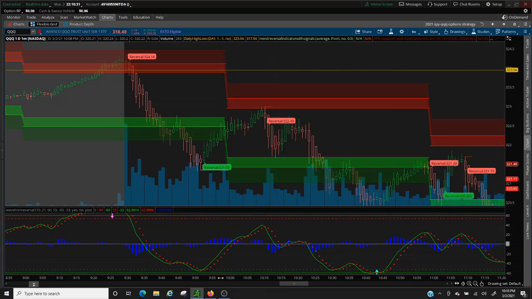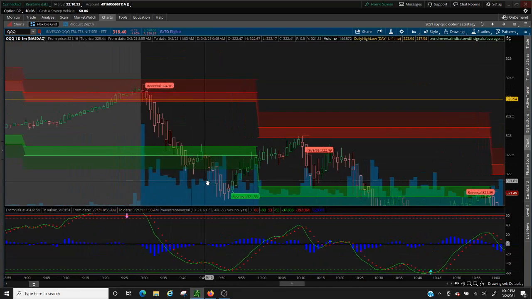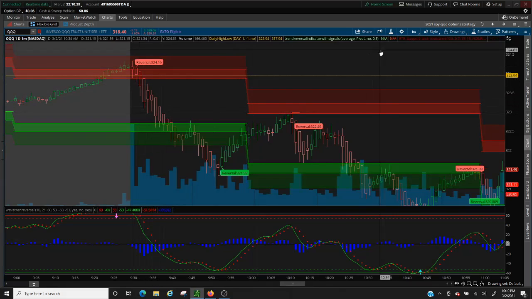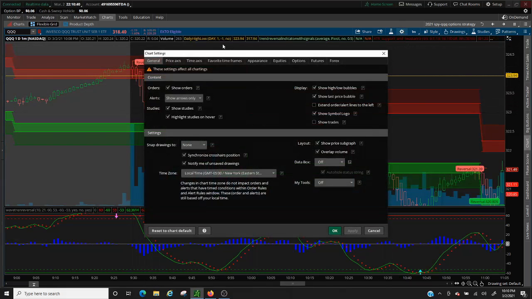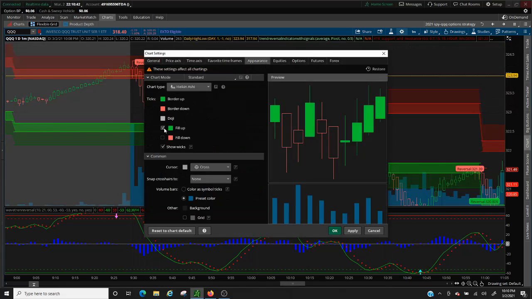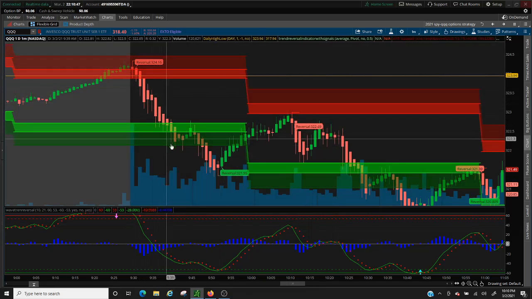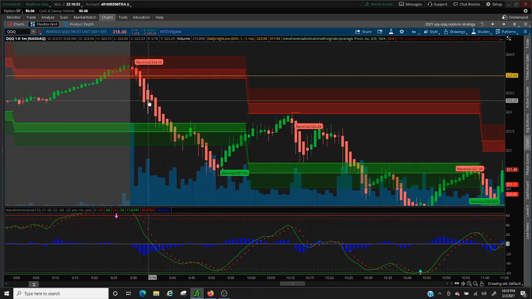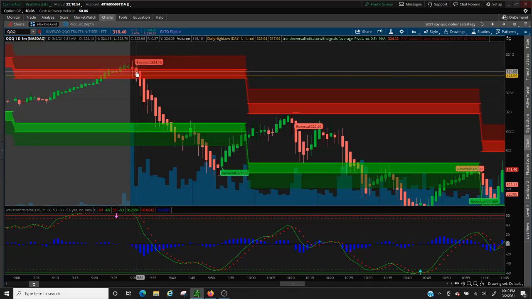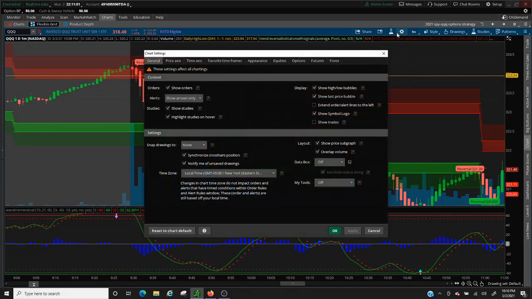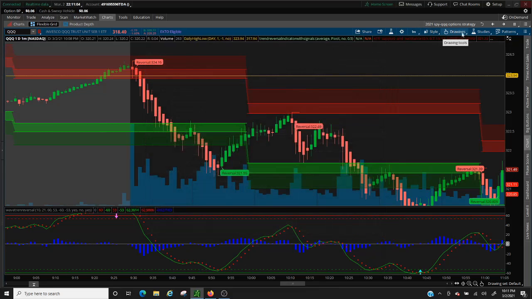Heiken Ashi takes an average of all of the movement and eliminates the noise in the market. Let me go back over here so you can see it. In appearance, let me fill up those candlesticks. Okay, now it looks beautiful. So take a look at this. Heiken Ashis eliminate the noise in the market, and it allows you to stay in the trade a little longer.